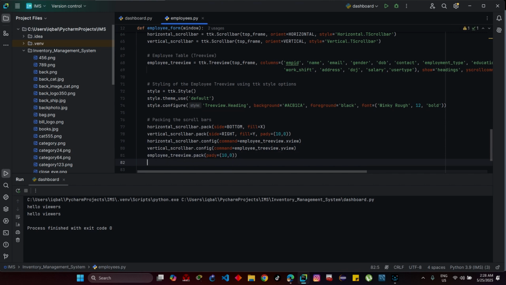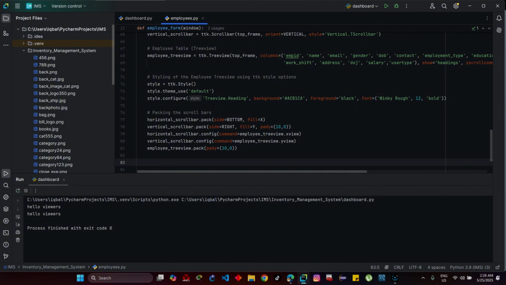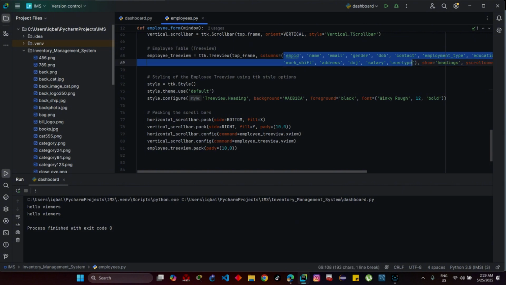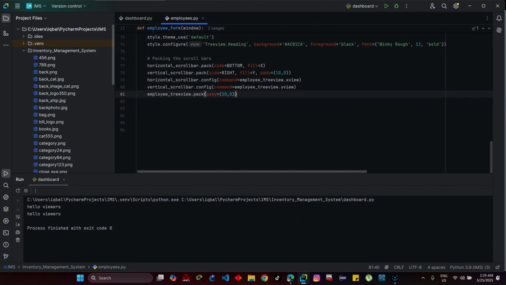So down here I'll provide headings. The name for the headings in the text will appear on the Treeview, and the name that I will be specifying should match these values, and also these values should match the database values, the columns of the table inside the database.